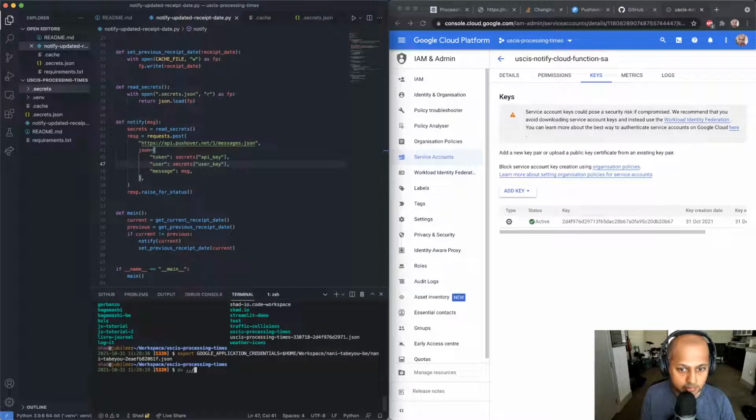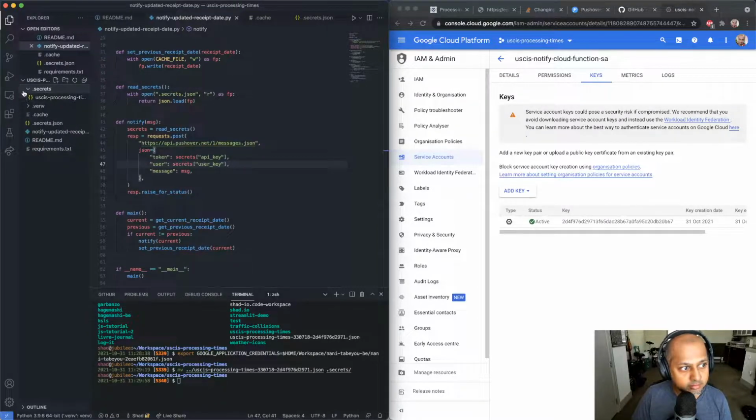So the name of the credential is USCIS processing times, and we're putting it into our .secrets folder. Okay, so now we can see it there. I'll avoid clicking on it during the stream so that I don't have to recreate it. You can trust that it's got some secret information inside of it.